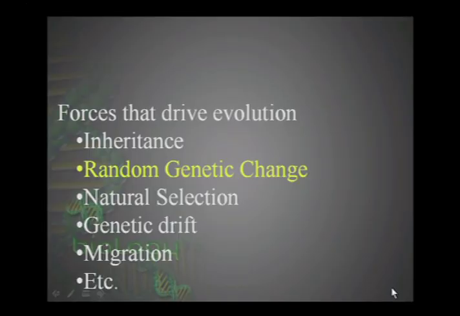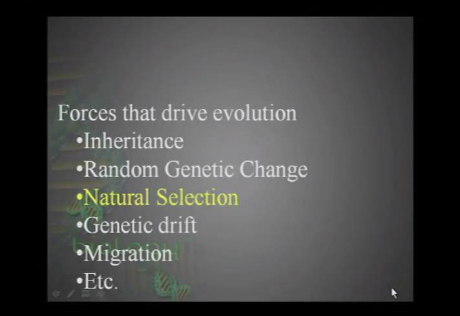Secondly, random genetic change. Again, mutations, point mutations, chromosomal mutations, and so on. We can measure those. Those are heritable. That's a real, observable effect. That's what creates new traits and new genes in populations. Then natural selection, the fact that nature selects for traits. Again, this is a real, observable, testable effect, and we've done that many, many times and discussed that already. So these are some of the forces behind genetic change in a population over time.